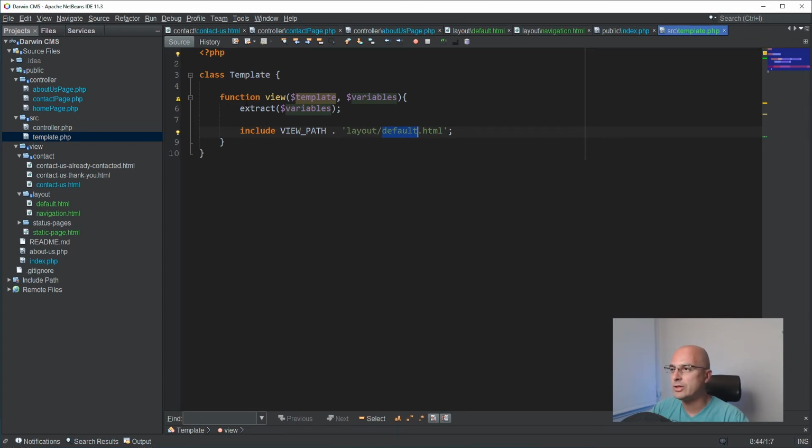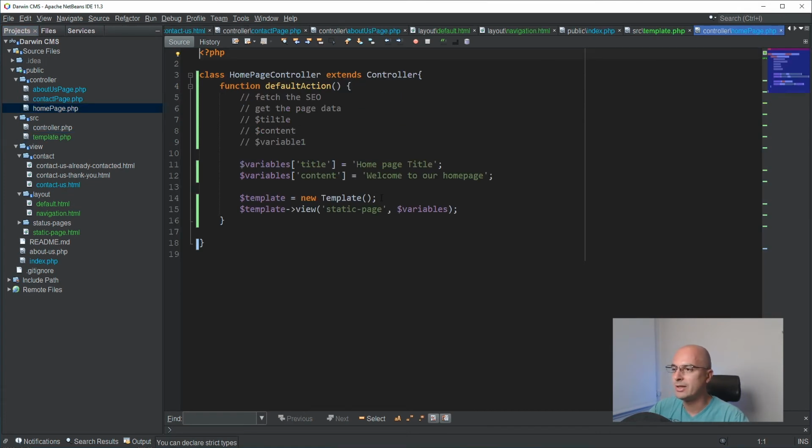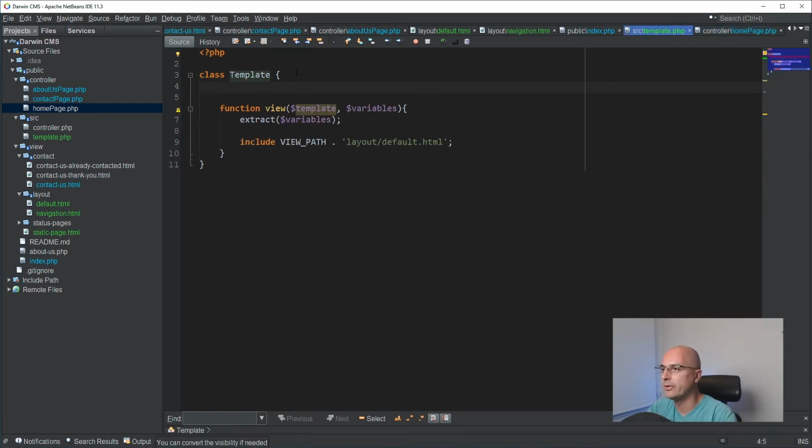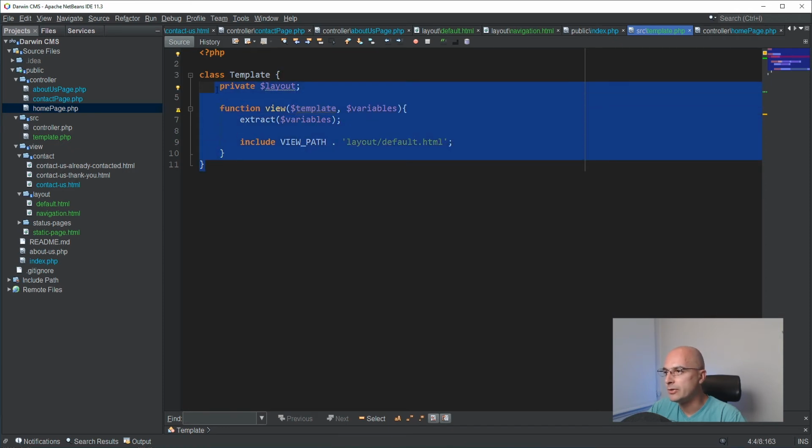For now, we can just inject it into our template, for example, in our home page. Here we want somehow to tell the template which layout it should use. And here we can make one variable like a private layout. And now, since this is a private variable, we need to set it somehow. Since it is private, it cannot be accessed outside of this template.